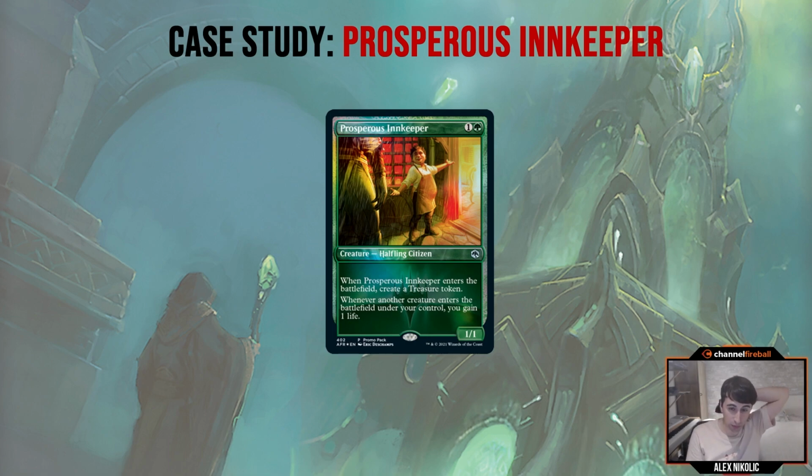I read this card and I was really impressed by it, and I was surprised that a lot of people weren't that impressed by it when I first saw it. Even today, I see a few comments in chat when I'm streaming, like, oh, I know Prosperous Innkeeper is good, but I can't quite wrap my head around why it's good, right? And the answer is really obvious if you look at it through the lens of what we've been talking about today. This gives you 2 resources, right?